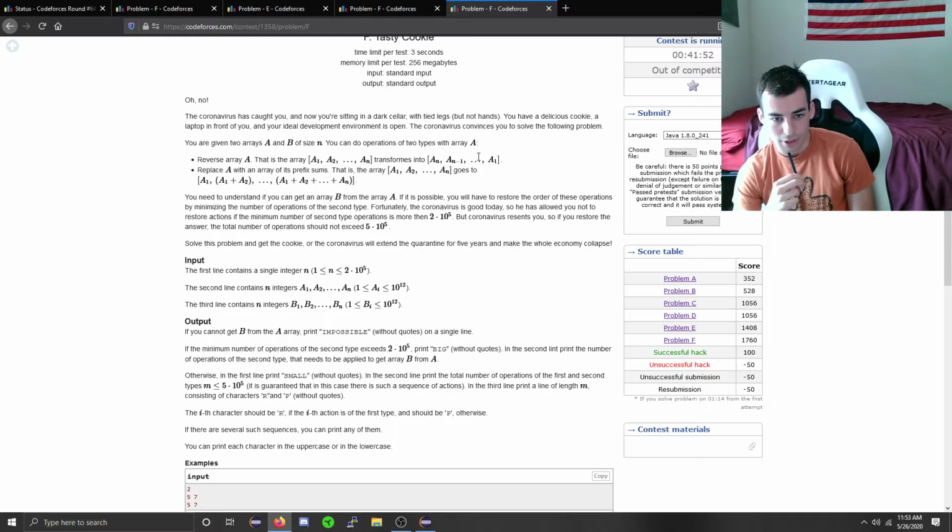Because what it feels like is the first and last elements, there's a forced set of operations you can do in order to solve those. And then I guess you just check for everything else if you do those operations.